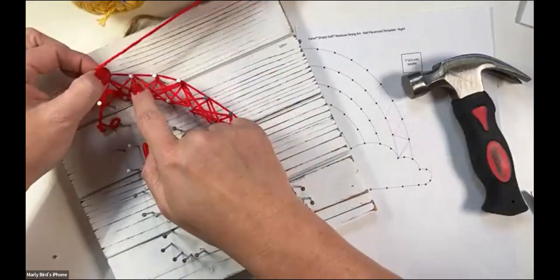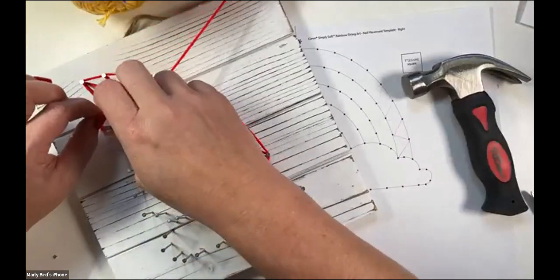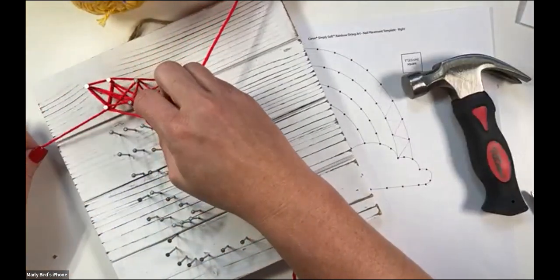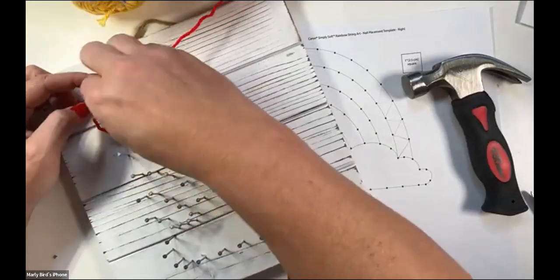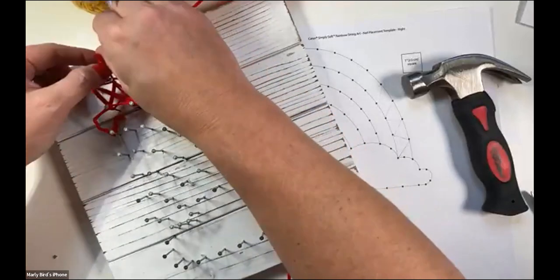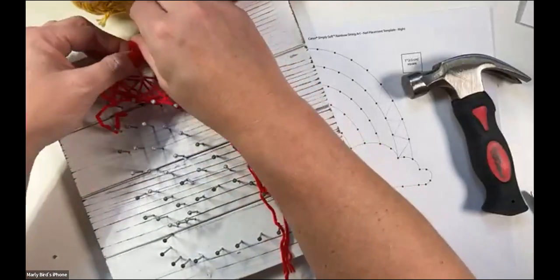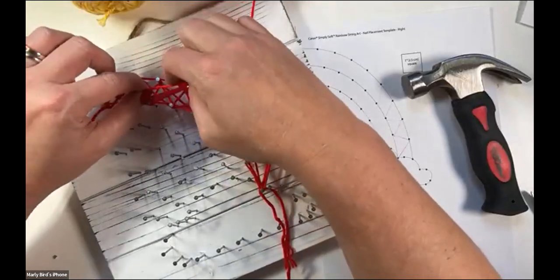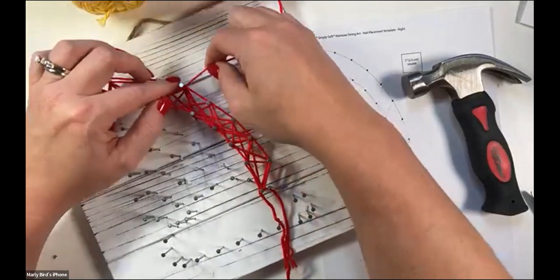Tina let us know that if you're removing the paper in the earlier stage, tweezers could be very helpful so that we don't wreck our nails. Yes, good idea. And then Diane said clothespins are also really great when hammering. Lay your little hammer on the strings before you tie the ends. That's a great tip.